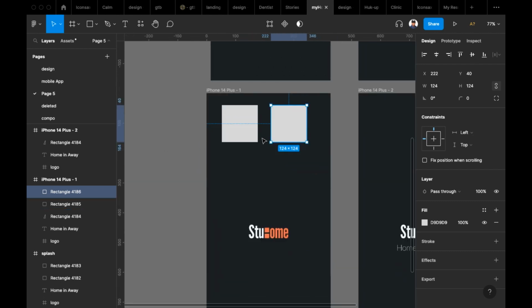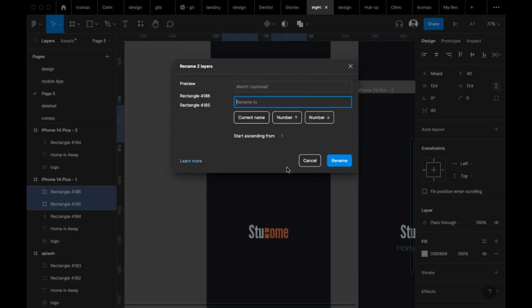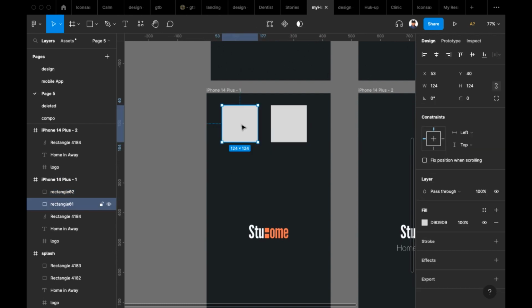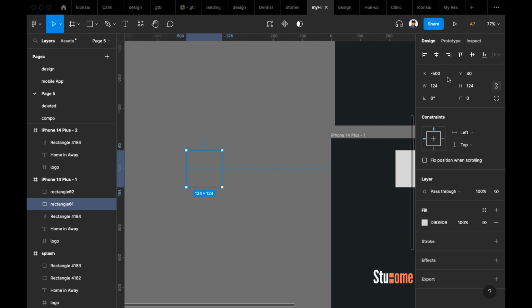Now other things that I would like to do is I'll create two rectangles, these two rectangles like this. So let me just rename them, Control R, then I'll rename them rectangle, then I'll put numbers to them, 1 and 2. So this is rectangle 1 and this is rectangle 2. So rectangle 1, I'll change the margin left to minus 500. Minus 500 is too much. Let's say minus 200. Ahead is okay, and I will move it up like this.